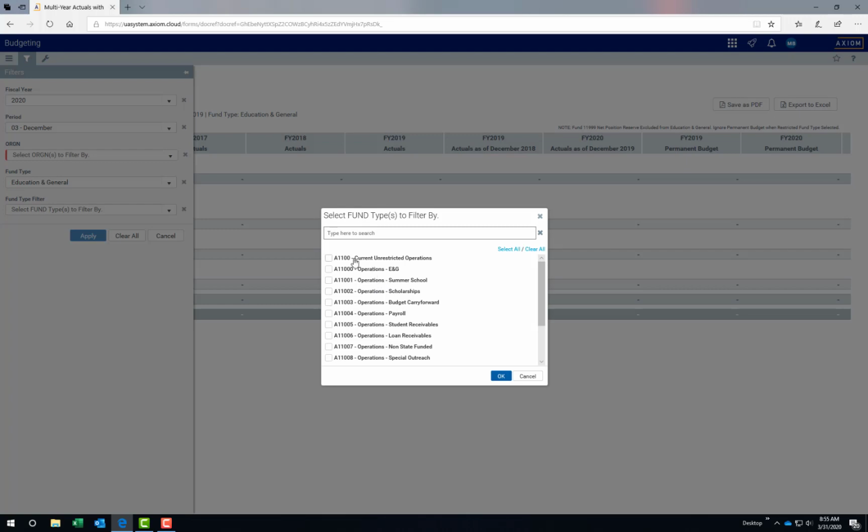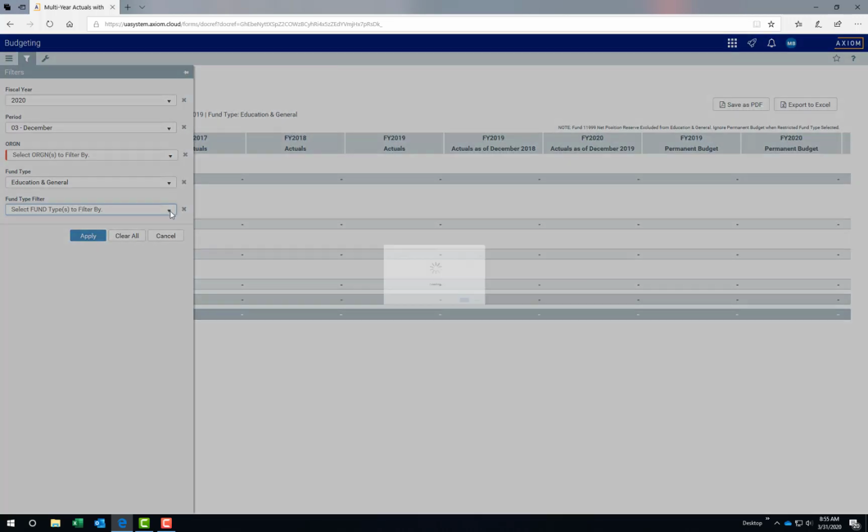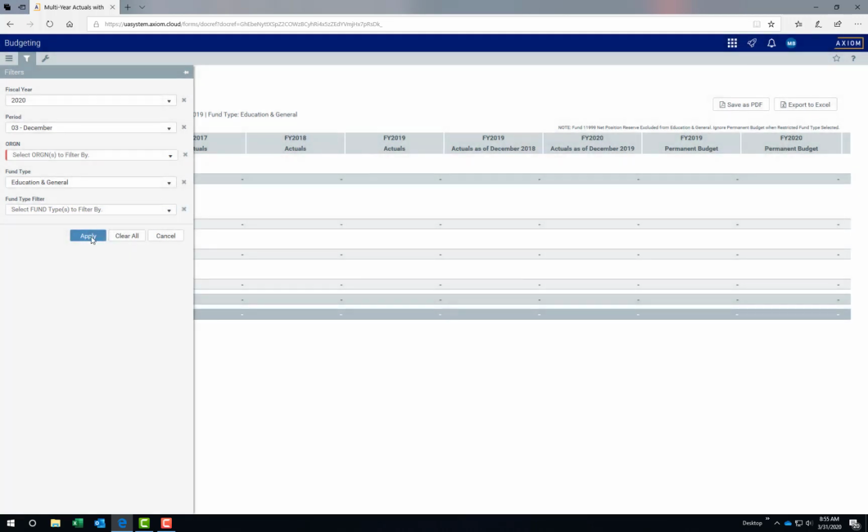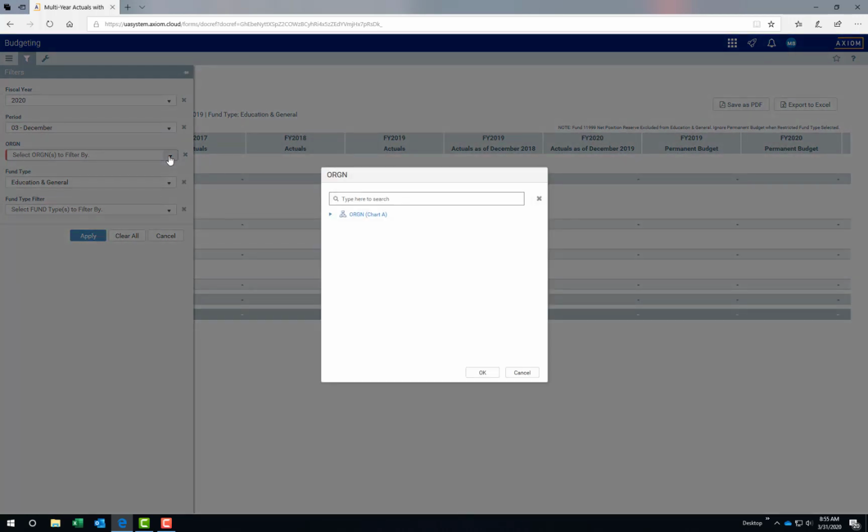So education in general shows you each fund that's available within that fund type group. You can select specific funds or just select all by not making a choice. So use the drop downs and pick list to make your selections.